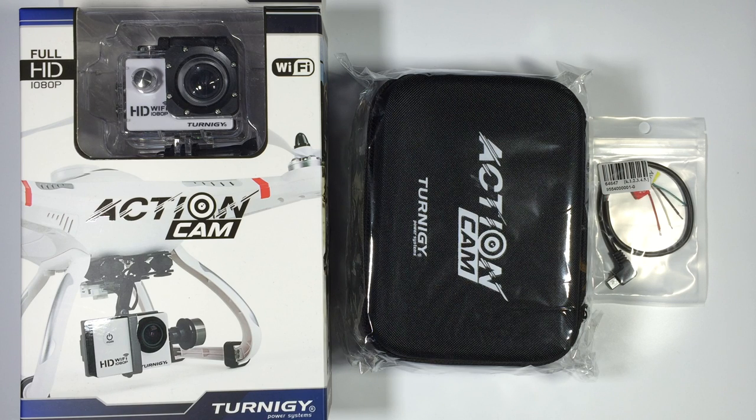What they've sent is the main camera, the ActionCam case, and also an FPV cable. Now it's worth noting that this one is the Wi-Fi version, so what this will mean is it will allow you to connect it to your iOS or your Android device, and whereby you'll be able to actually make adjustments to settings, etc. on the camera, much in the same way you would with a GoPro.